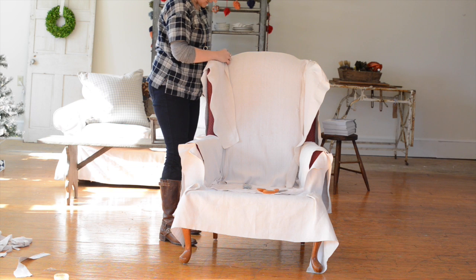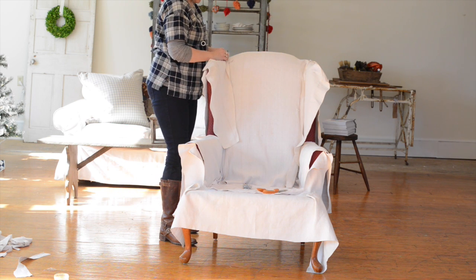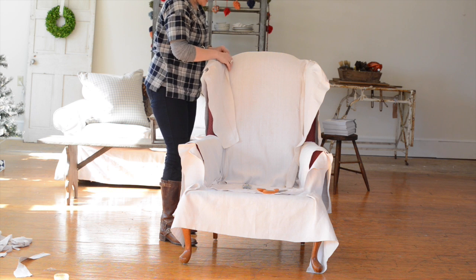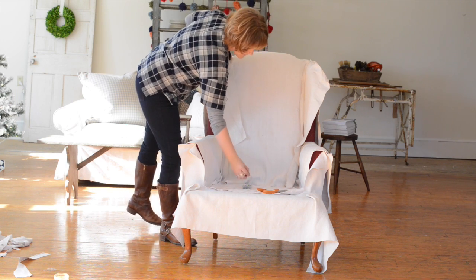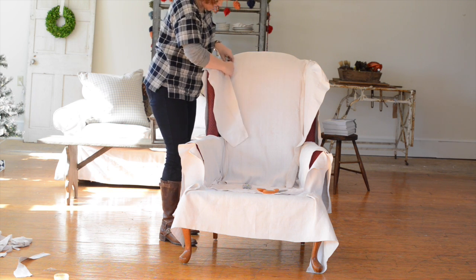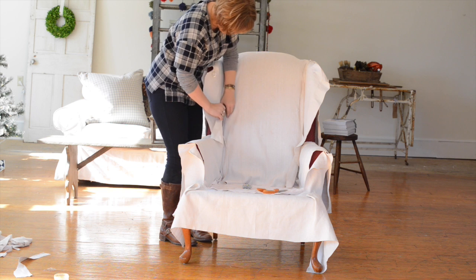Now the trick about pinning is to make sure that your raw edges are always facing the same direction. As long as you do that, then everything should be fine. And especially when I first started working on slipcovers, I remember I'd pin a whole bunch of stuff together and then I'd go sew it and I would just sort of hope that it would work out. I wasn't really sure what I was doing, and I was always impressed how if I just sort of followed some basic principles of pinning along the line, making sure I kept the fabric nice and straight, all of that, it just always worked out. It was like magic.